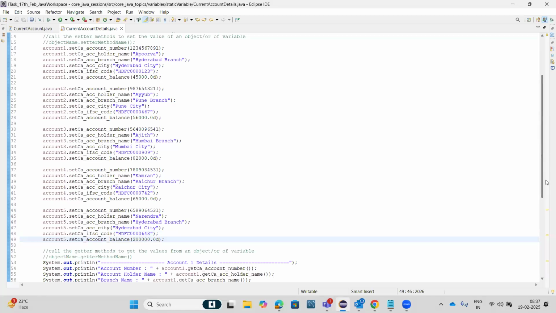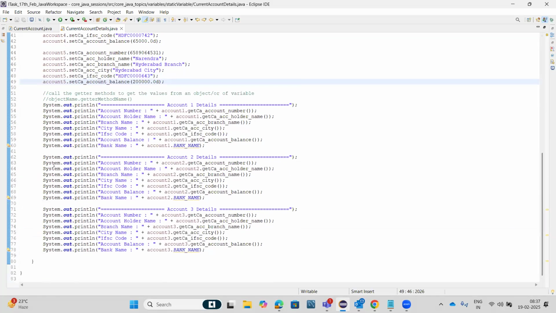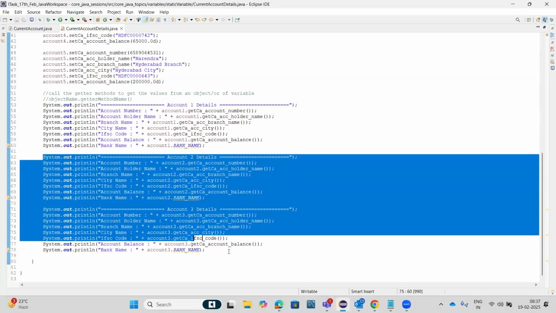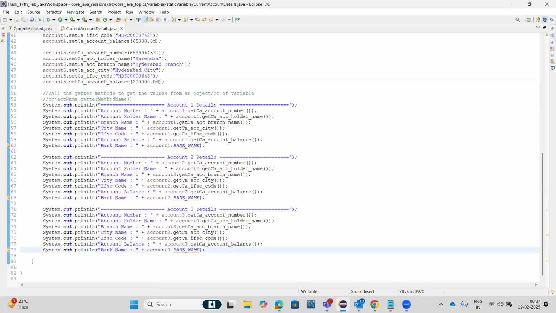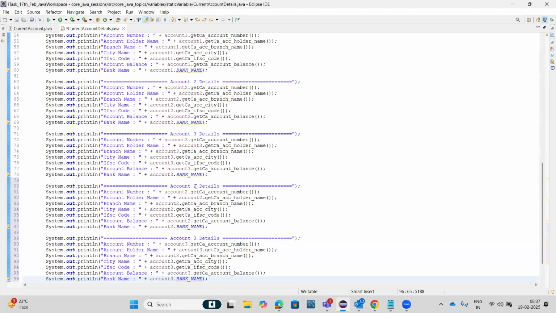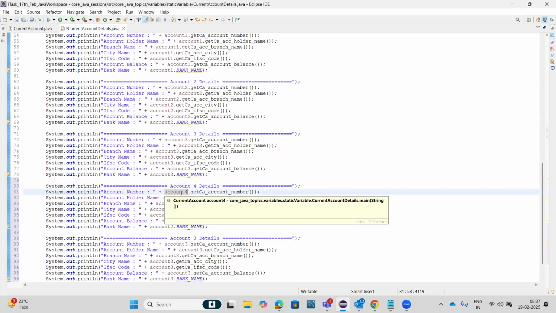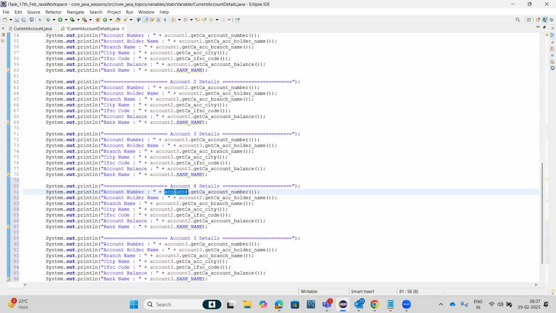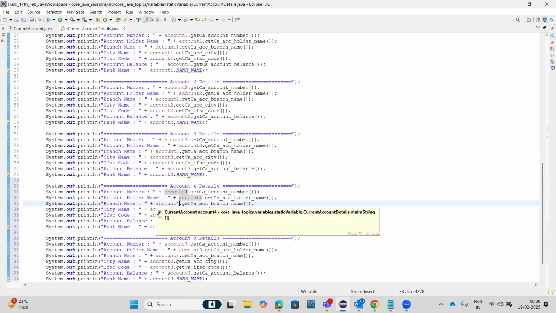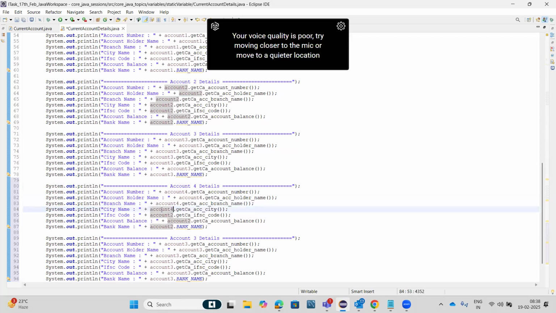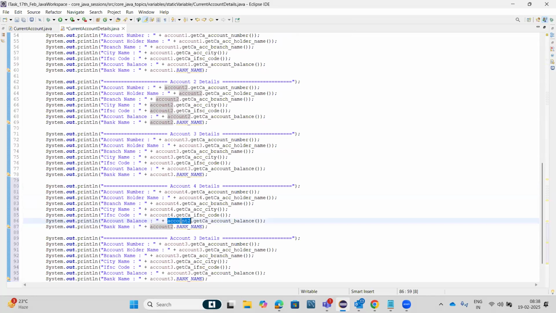Now, access those two variables. Sorry, two more objects. Copy, paste. So account 4. Change it to account 4. Copy this and paste it.